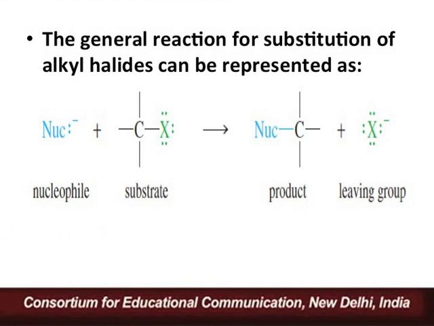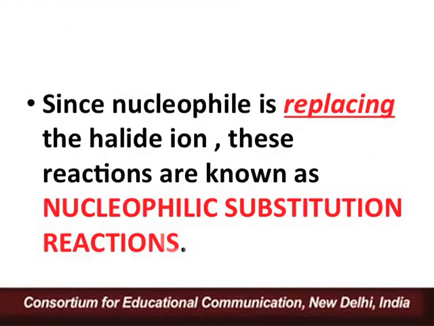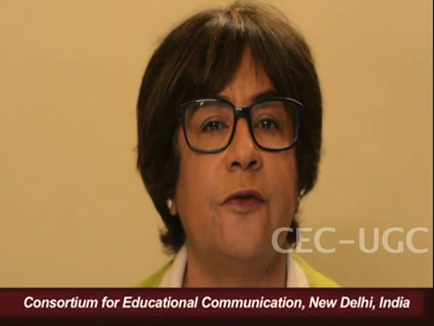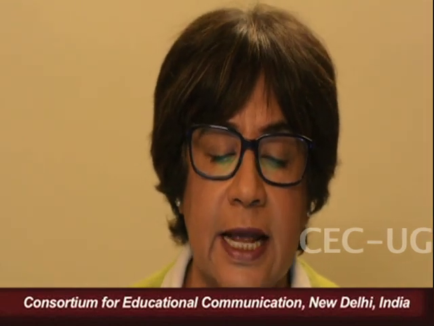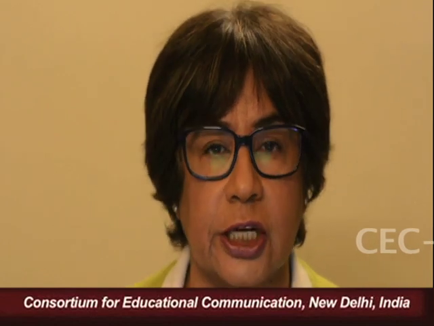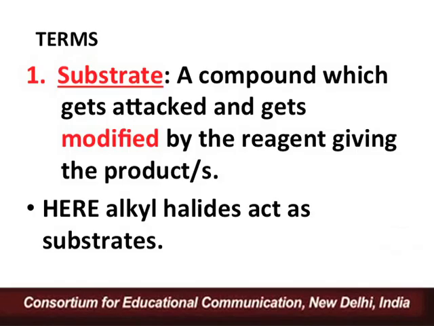In this, a nucleophile reacts with the electrophilic carbon of an alkyl halide, resulting in the formation of a product and a leaving group, which is a halide anion. Since nucleophile is replacing the halide anion, these reactions are known as nucleophilic substitution reactions. So before we proceed further, let us familiarize ourselves with the terms which have been used in the above general reactions. What is a substrate?